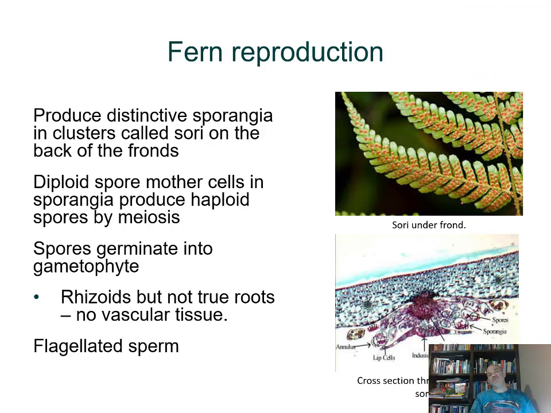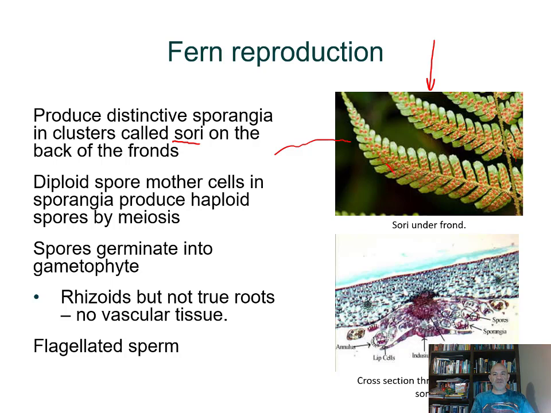So when I was mentioning the frond, this is what the frond of a typical fern would look like here on the top. And we're looking under a frond here. This entire thing is the frond. The entire leaf itself is cut up into smaller sections or little leaflets. And underneath each one of those little orange ball-like structures is a sorus. Plural is sori, which I mentioned earlier. So they're underneath the fronds. So we could refer to this leaf here as a sporophyll because it has the sporangia underneath it, right?